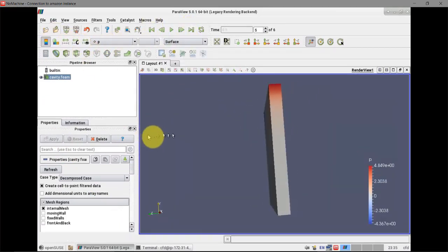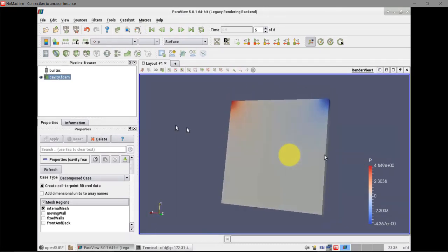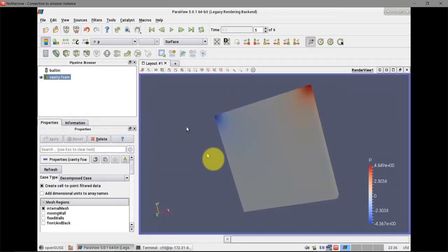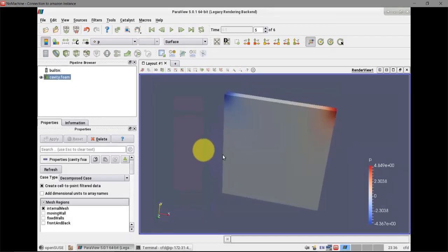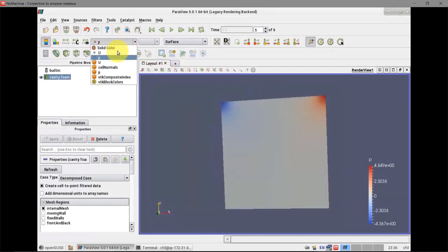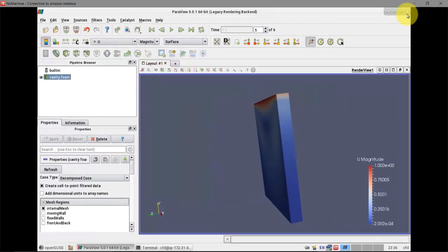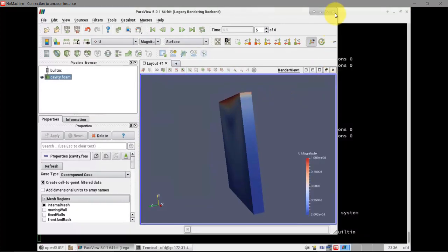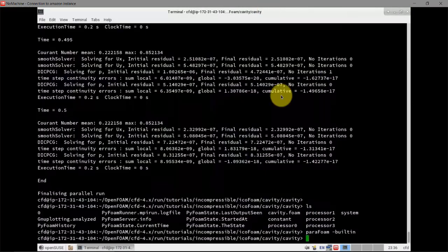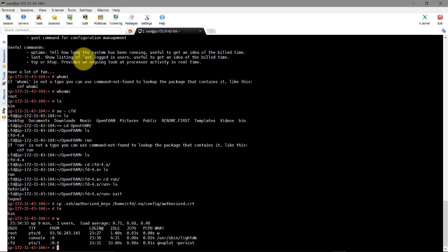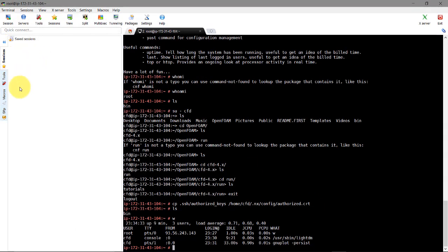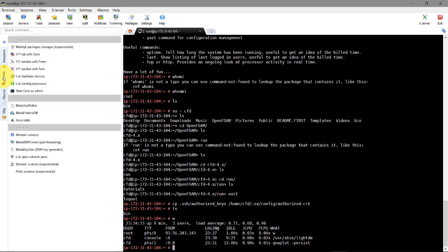So this is the solution. Remember, everything is remote. We have that instance somewhere else in the world. And you can do your normal post-processing, everything you can do in the usual way. So if you have this data, you can download it using an FTP, for instance, using MOLA. I have FTP here already somewhere.